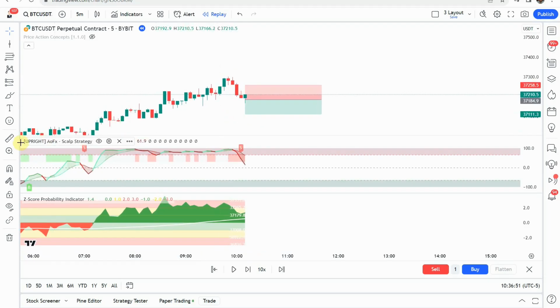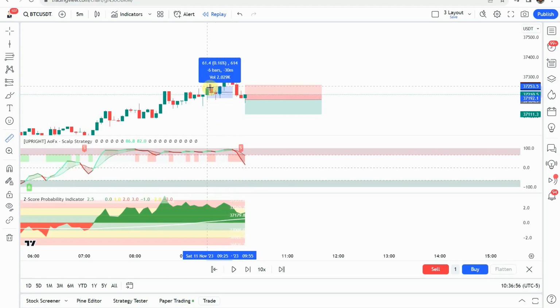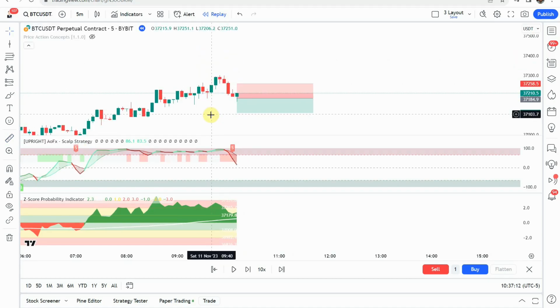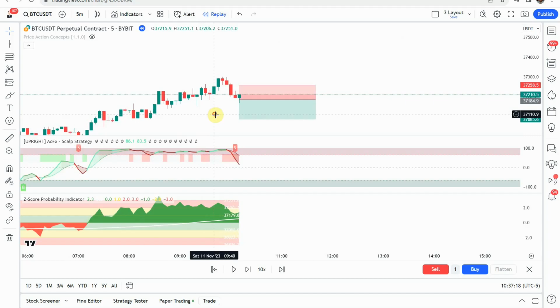And what we are going to do is measure from the bottom of the signal candle up to the last swing high here, and we are going to target the body of the candles is where we are measuring to. So that puts us at a 0.27%. That is going to be our take profit, 0.27 right there.